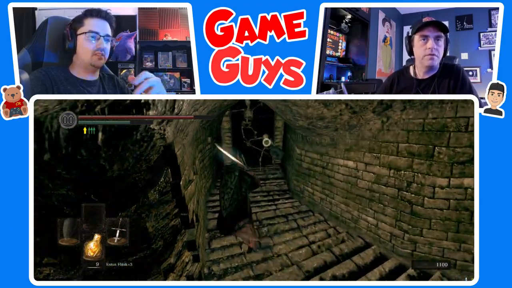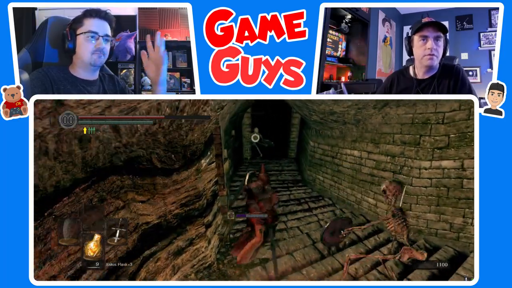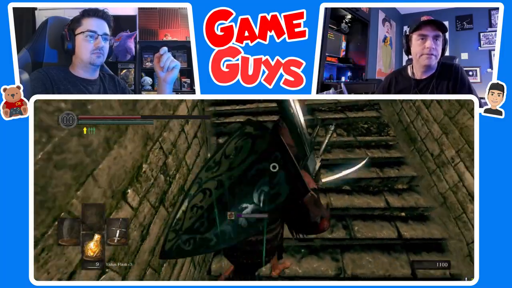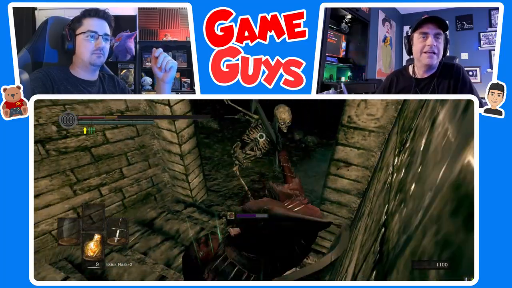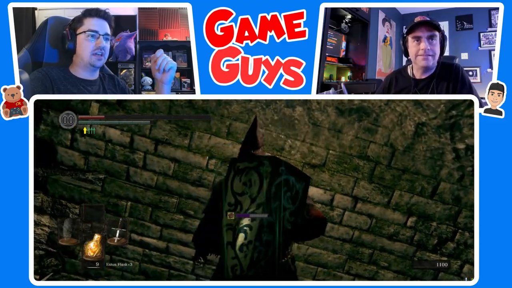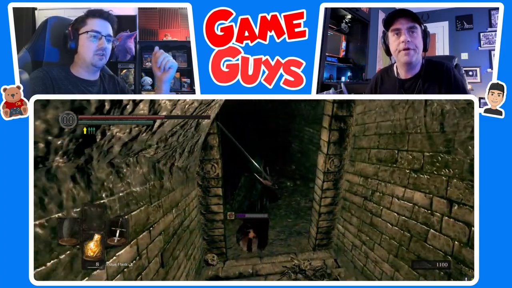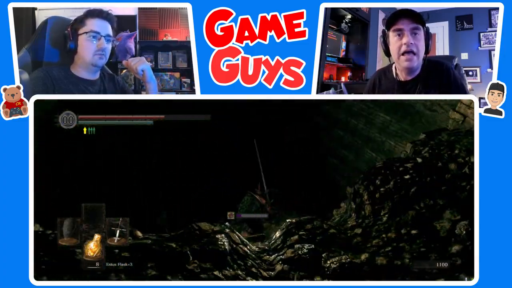Okay, careful. He's got the parry stance. You actually got lucky. All right. We missed one. Just attack him. Attack him. Attack him. I can't. All right. Drink now. Drink now. All right. Now just run past him. All right. I'm past. Now go to drop down, drop down, drop down.